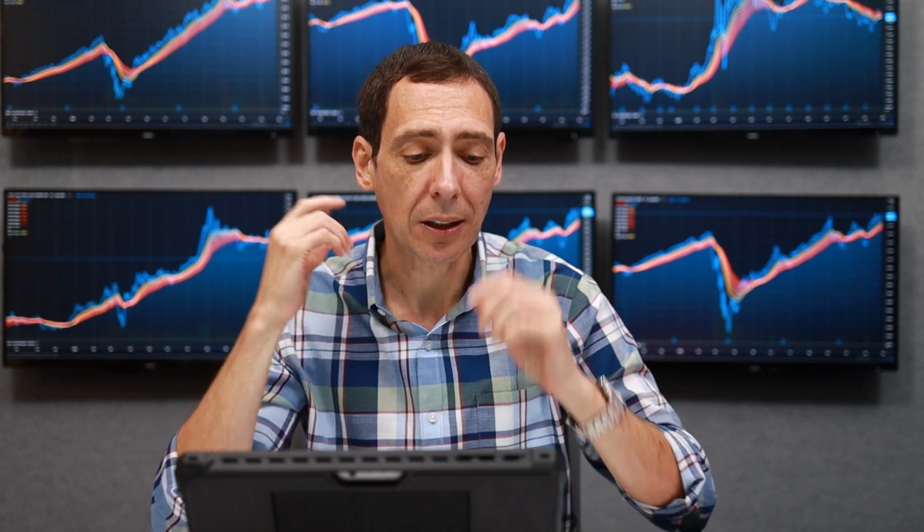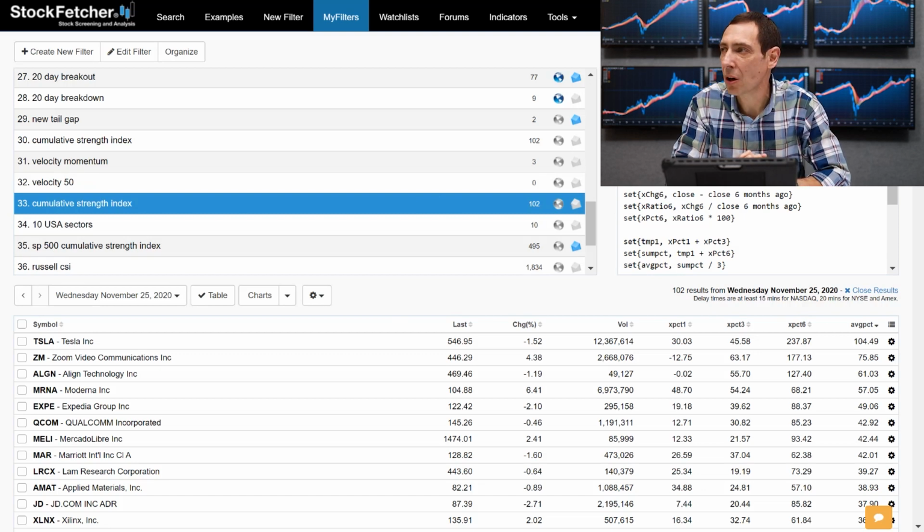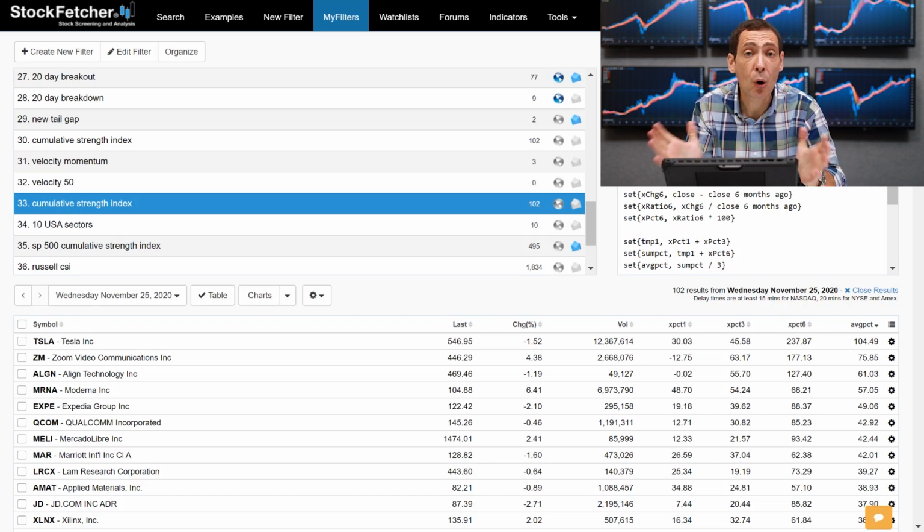Let me give you a simple example of how I would find two stocks. Let's look at the NASDAQ 100. We're looking at the cumulative strength index. Let's say we don't want to deal with the COVID. Let's say we want to deal with industries and sectors that are going to thrive no matter what. I believe that's going to be semiconductors, 5G, and the cloud. Real simple. To power those, you need chips, semiconductors, and computer power. So let's focus on those two stocks.